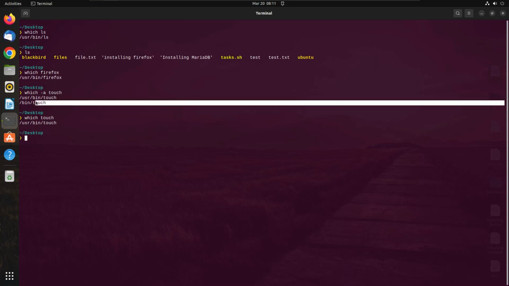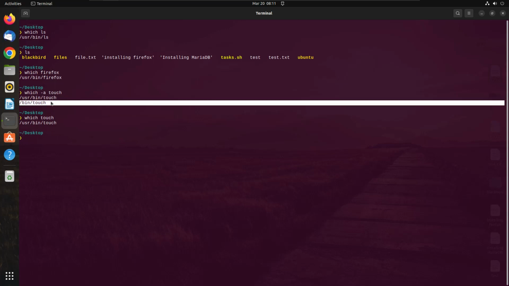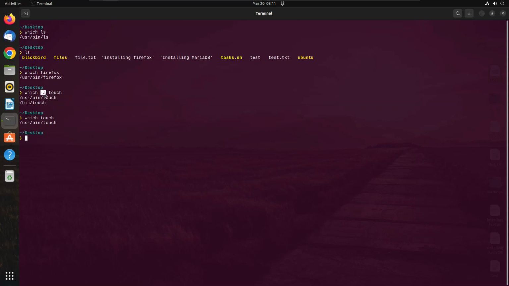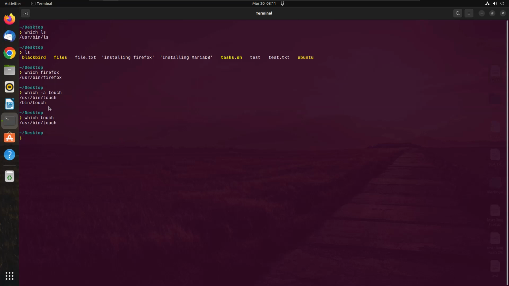Right now it's the same: here we have /bin/touch, here we also have /bin/touch. But in case you have installed different versions of PyTorch or Anaconda, then when you use this flag, all the directories where different versions of CUDA or PyTorch have been installed will be listed here. That's how you can use the which command in your Ubuntu operating system. So in this section, we learned how to use the less command, the what is command, and the which command.